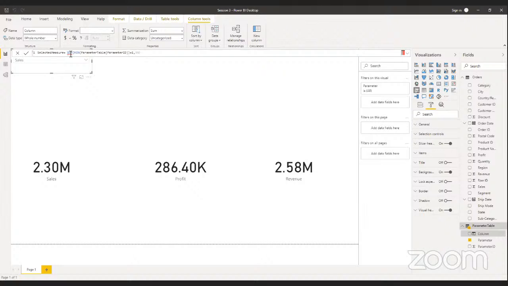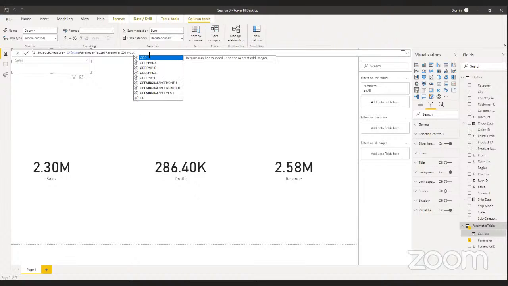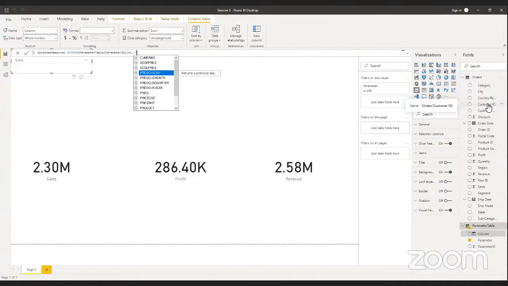Let's go with single F. Yeah, so if this is, then if min of this is equal to 1, then we should have orders.